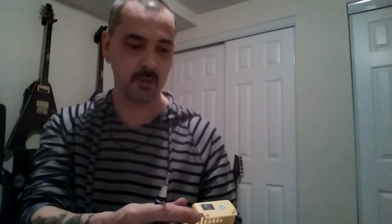2, 4, 6, 7, and then your level. But yeah, not much to it at all. Now, here's my Ibanez. Same circuitry, except this has 6 and a level. That one has 7 and a level. So you're getting a little bit more with that.